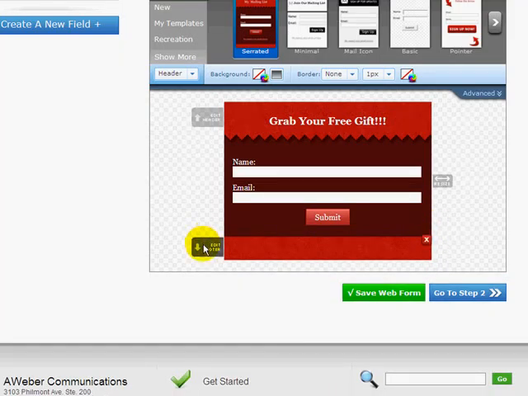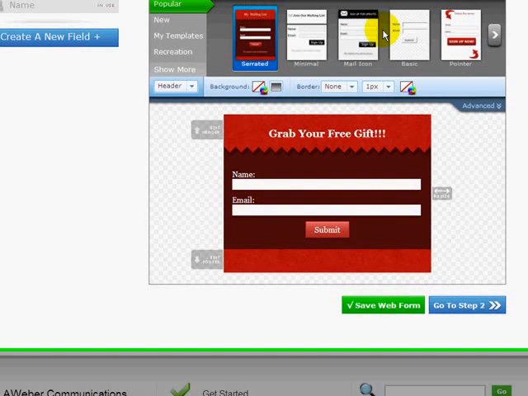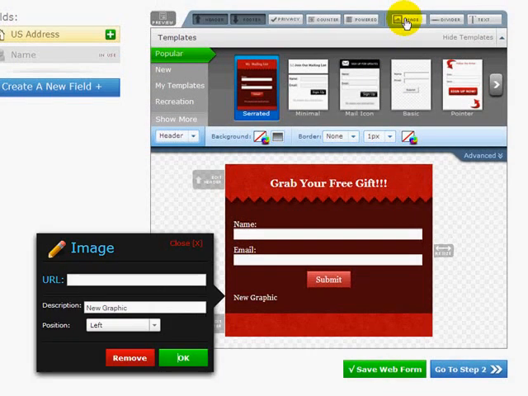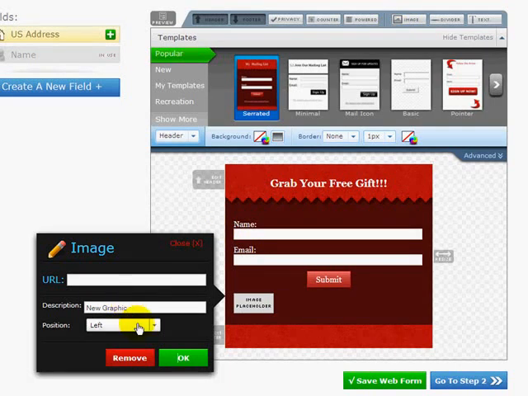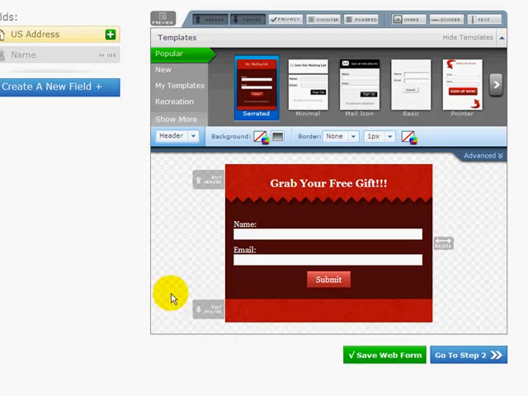We can edit the footer if we want to put some copy here. We can even add an image to the footer, even add an image to the header. We do that simply by clicking on image up here. Clicking on image will ask us to choose an image, and it will insert it into wherever we want, into our opt-in form. Like most things, it's just going to be so much easier for you to have a play around. I just want to show you that it's very easy to create really professional looking opt-in forms.